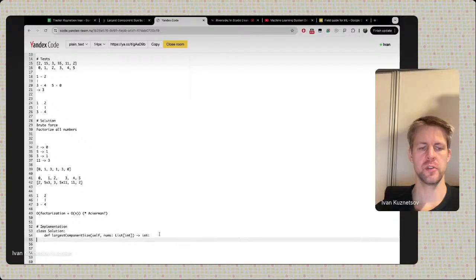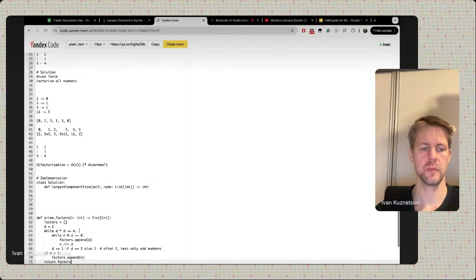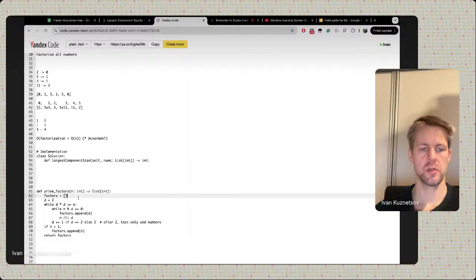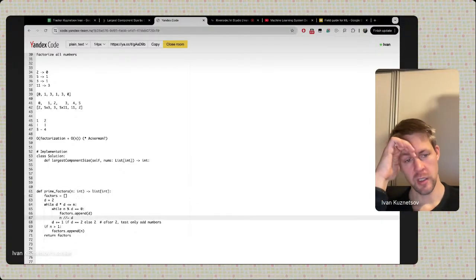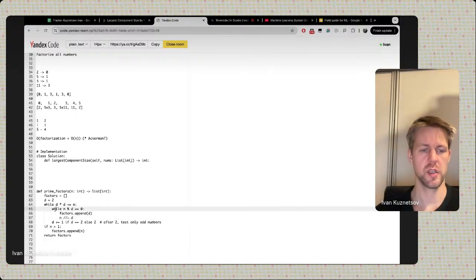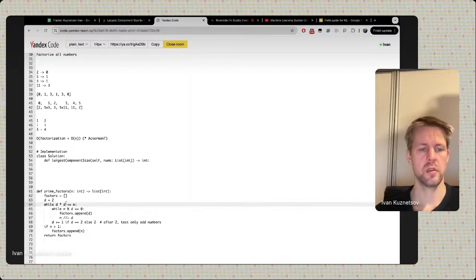So here is the factorization function that we can use from ChatGPT. If I had to implement it myself, it would have been a little painful. I was just lazy.